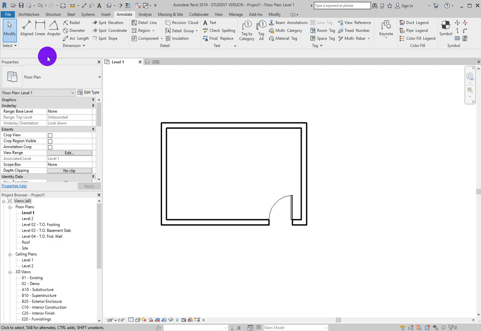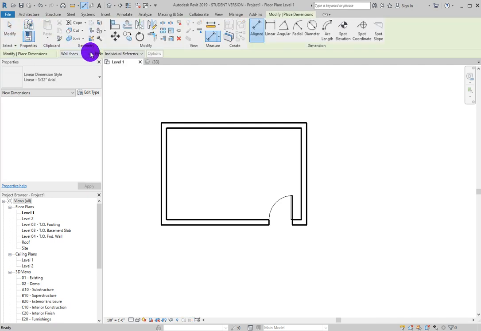Okay, so the line tool can do many things. It can measure from the center of the wall to another center of the wall. I'll demonstrate now. You select center of the core, you hover over the wall, and it'll show you this dotted line. That is the center line. After you hover over, you click on it and go to the other line and click on that dotted line. That's the distance between the two centers of those walls, which is 18 feet as shown. And there you create the dimension.